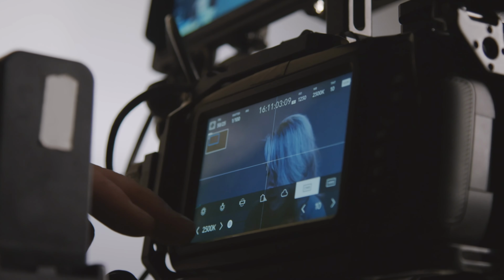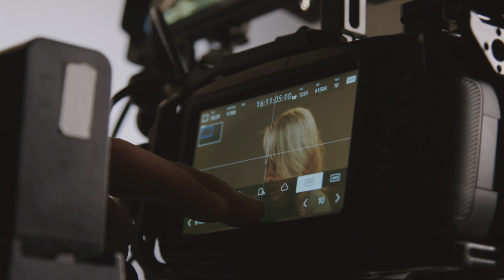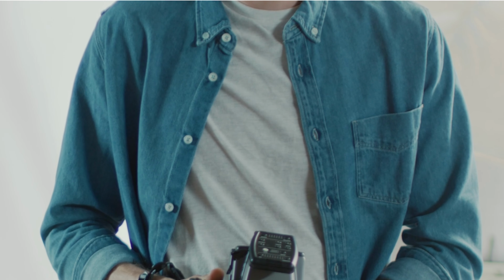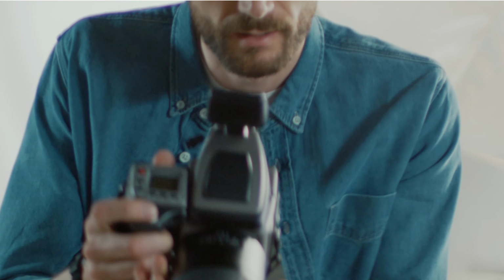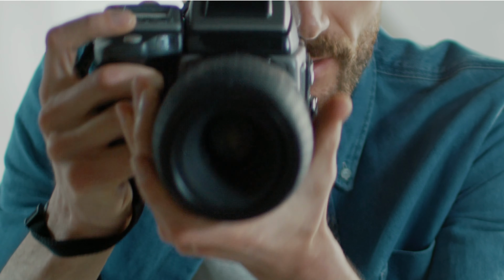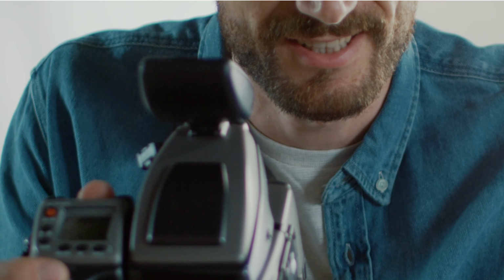So now that you understand these 3 elements, keep in mind that they all work together to create your desired exposure. Adjusting one will often require you to tweak another to maintain the same level of brightness in your photo. As you may know, this is known as the exposure triangle. Aperture, shutter speed and ISO can be adjusted independently or in combination to get the exposure you want, while maintaining creative control over depth of field, motion blur and image noise.